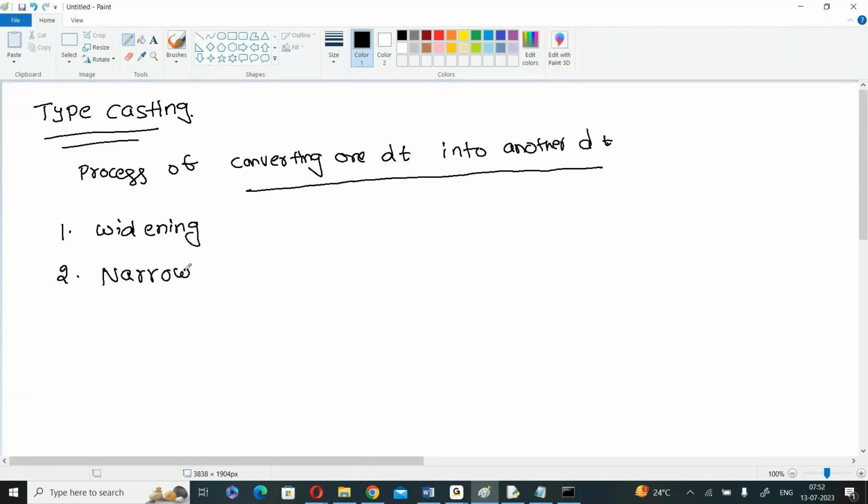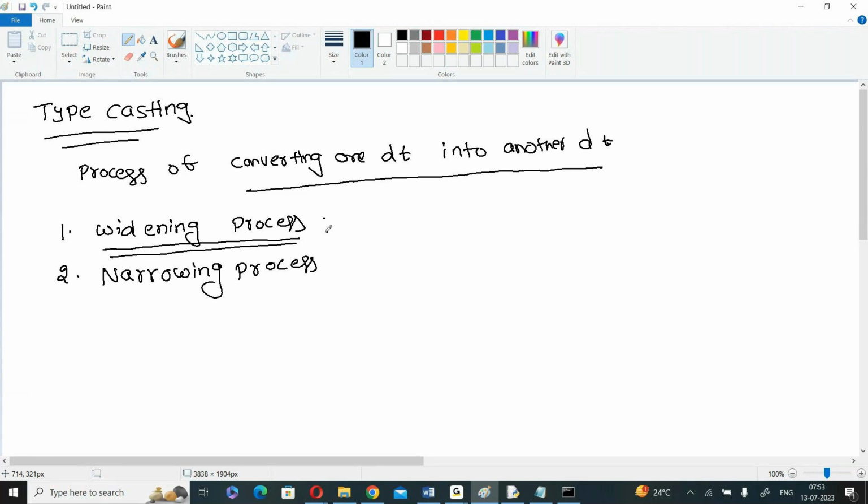First I will explain this widening process. Simple thing. The process of converting lower data type into higher data type is called widening. I will give you one example.